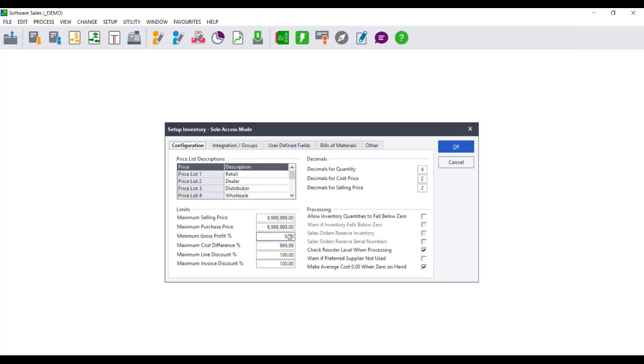So minimum gross profit. This is the minimum that can be set. There is no maximum though. So if you don't want to go over a percentage, you're going to have to manage that, but you can make sure that whoever's entering your price lists does not go below a certain limit. So you would set that there.